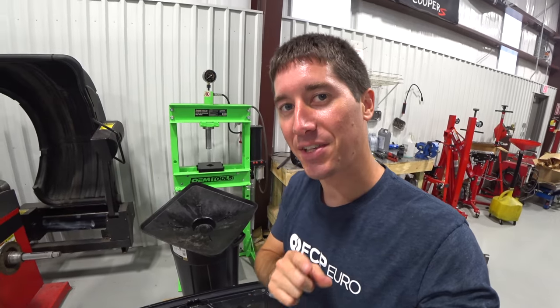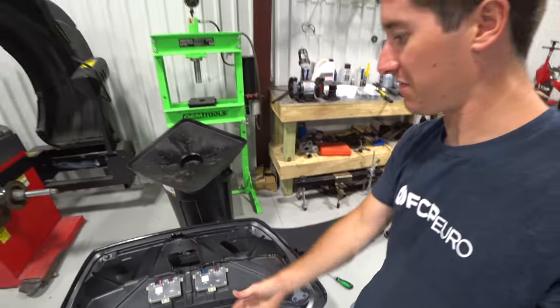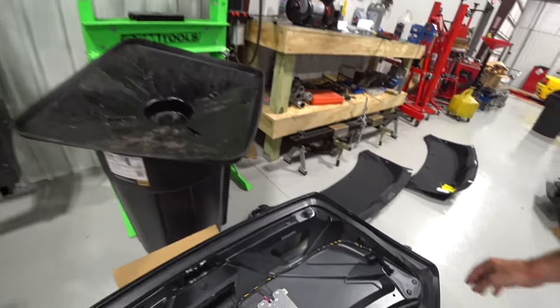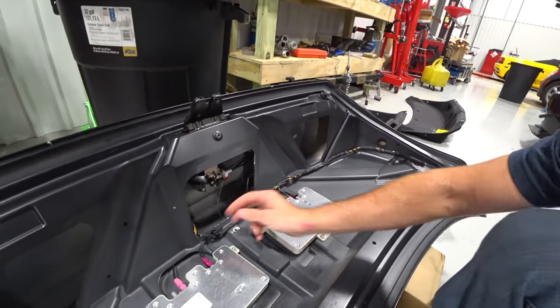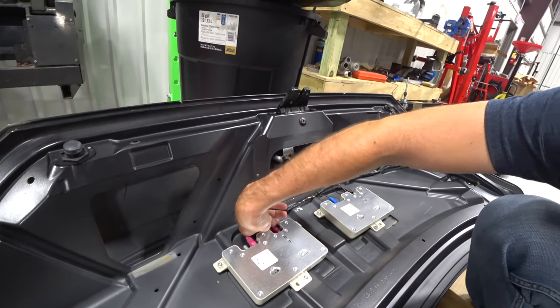I was just about to take the old antennas out of that other trunk lid, and I went ahead and stripped the liner off, and lo and behold, the antennas are still in this one. So all you have to do here is pop all the same stuff off. There's a clip there, clip there, clip there, clip there, and I pulled off these ones, pull off the antennas, and we'll be good to go.